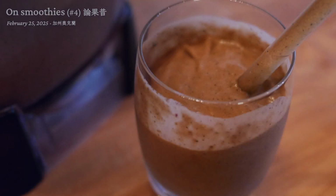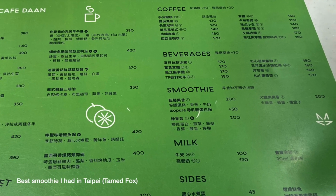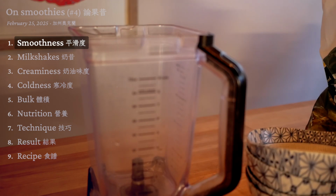So I think there's a lot of confusion these days around the best way to make a smoothie. Smoothies are pretty popular around the world, but there's a lot of misunderstanding about the basics. So the most important thing is in the name, and it's the word smooth. And I just mention this because some places don't even blend properly. Basically, you need a blender and you need proper blender technique. And a lot of that is about not adding liquid too fast.